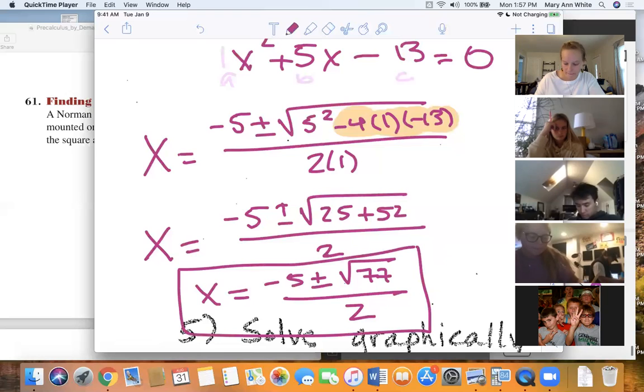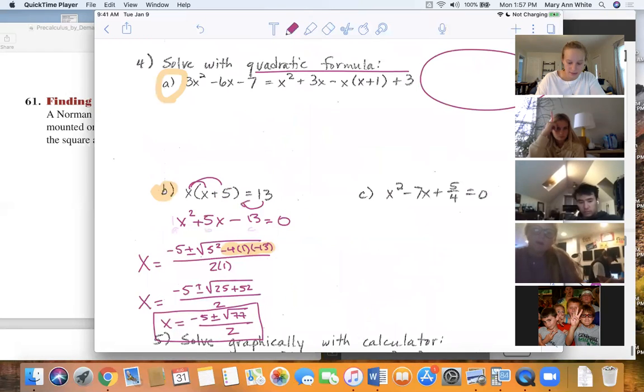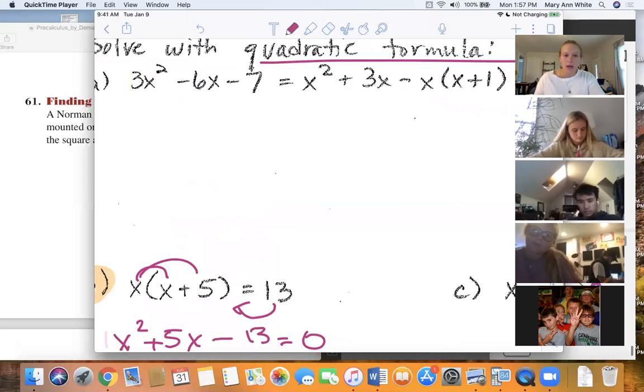Okay. All right, let's go back up to letter A. Also, my iPad's kind of on a delay, so it's not glitchy, but it's not moving smoothly. I'm trying to go at a pace that is not too crazy, okay? But if something's funny on your end, just tell me.